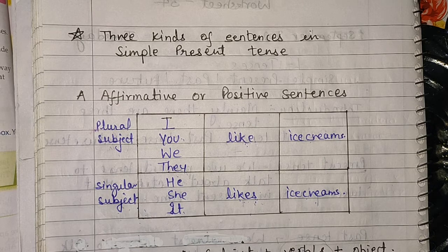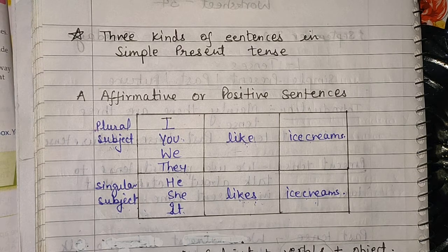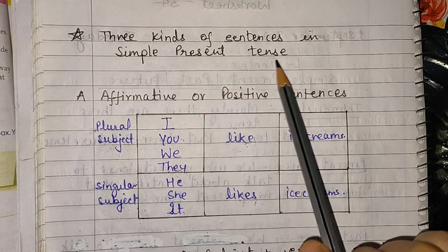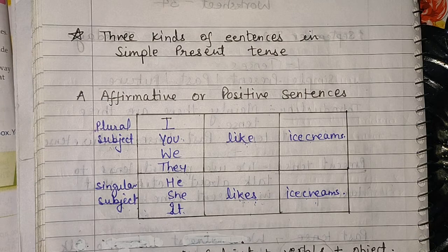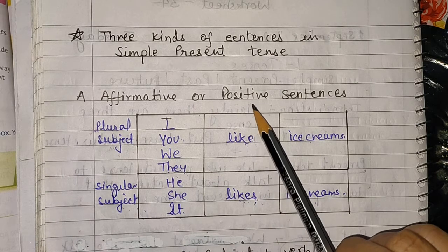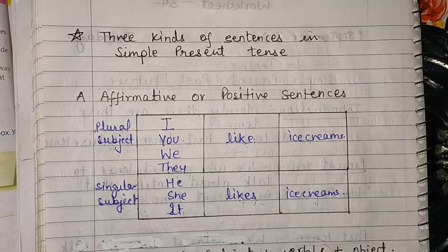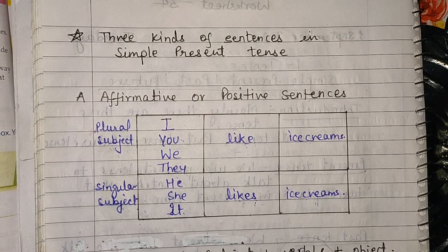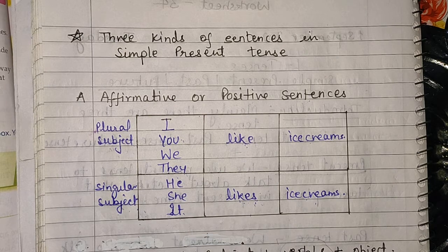All right, now we will see the structures of these tenses and how we can form the sentences using these structures. All right, so let's see. Now first of all, I would like to tell you one thing more about these tenses, that whenever we are making sentences using any tense, we can make three kinds of sentences. For example, in simple present tense, first I will make a positive sentence in simple present tense. Second, I will make a negative sentence in simple present tense, and third, I can make an interrogative sentence in simple present tense.